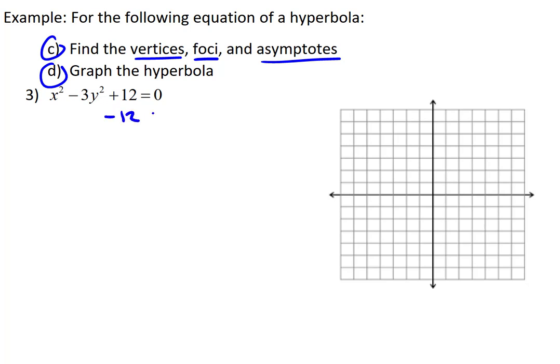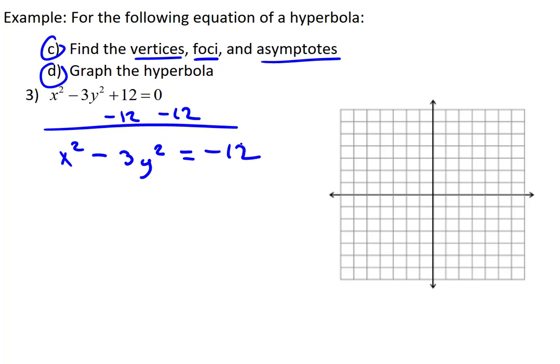We'll start by subtracting 12 from both sides. Now, this may not seem like the obvious good thing to do, but just hold on, let's see what happens here. So I'll have x squared minus 3y squared equals negative 12. Recall that we want this in general form for a hyperbola to be equal to 1, which means we're going to have to work on this to get that. We've done this already where you can just divide by the number you have over there that's not 1. So if I divide by negative 12, of course, I'll have to do that all the way across.